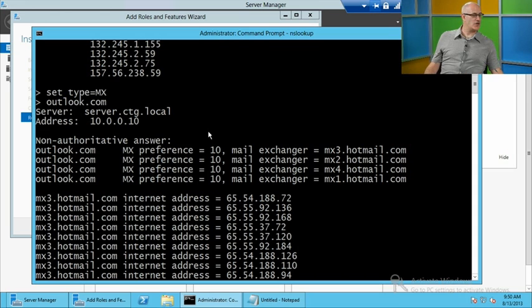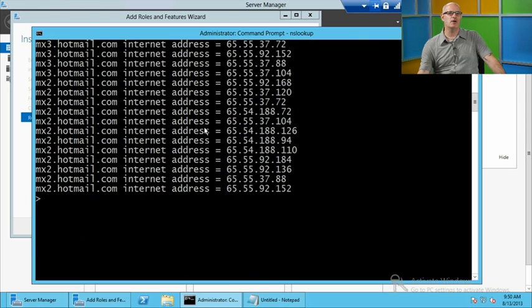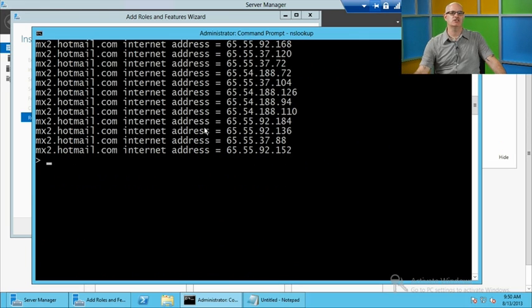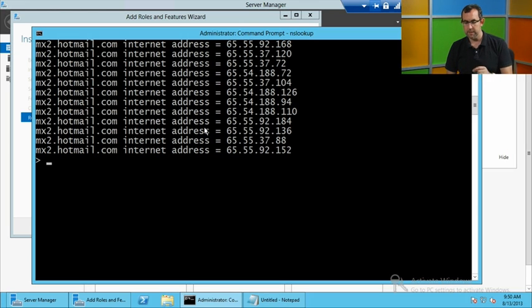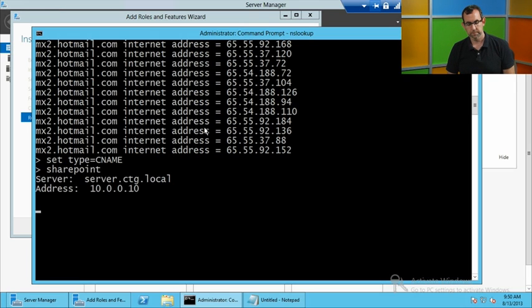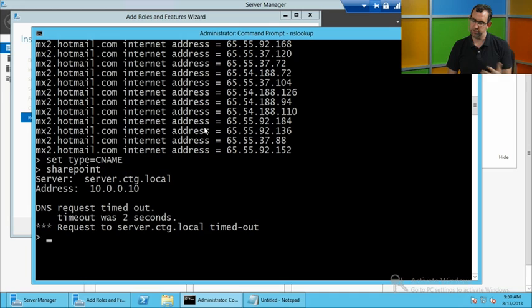And just real quick, so people understand, when you say type equals MX, you're telling DNS, hey, I want to get mail exchange information. Yeah, it's a record type in DNS. We didn't really go into too much detail. I can do the same thing with aliases. And I'm trying to think of one I've actually got set up that would work. No, I don't have an alias for SharePoint on my internal network. I actually set up an A record.